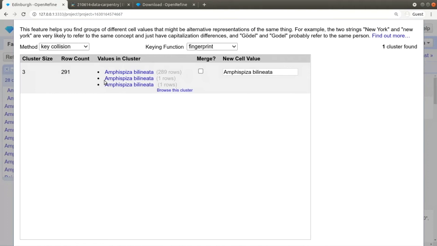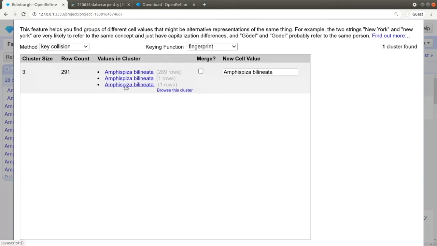And we have different methods and different key functions. So, for example, here by default this method detects three different entries.